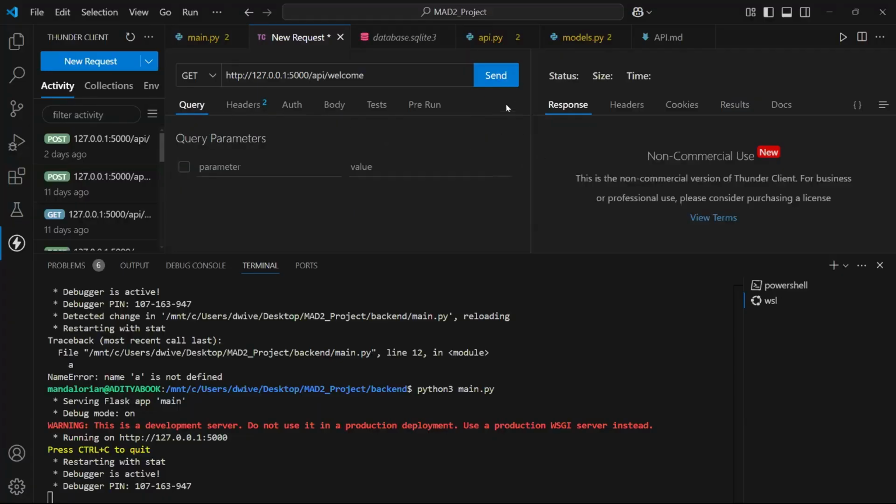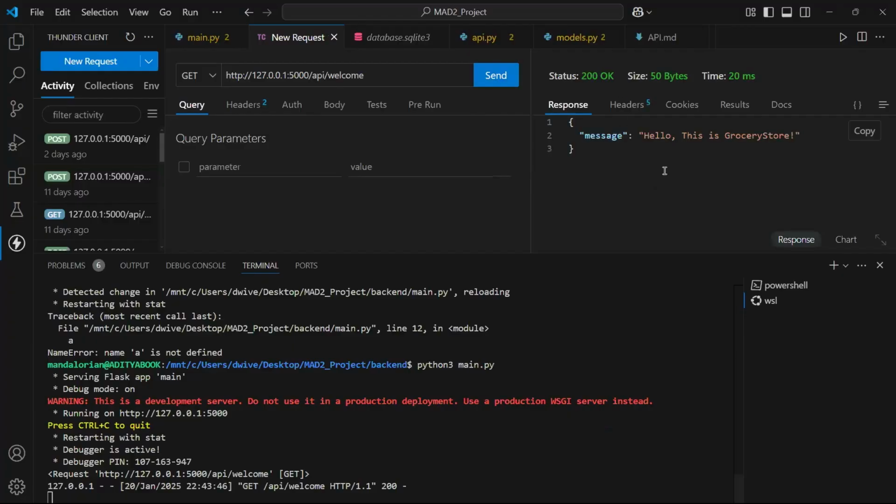Now let's just send the request. You can see we got a message here which is saying hello, this is grocery store. We got the status as 200. Okay, and these are some other things. And then if you look in the terminal, we have the time logs and other things. We have the get, and we have this endpoint, and we got the status as 200. So this is clear, right?